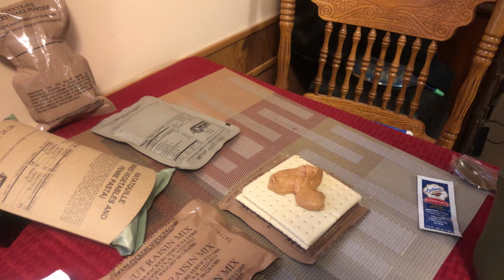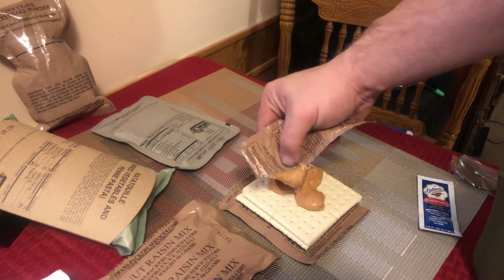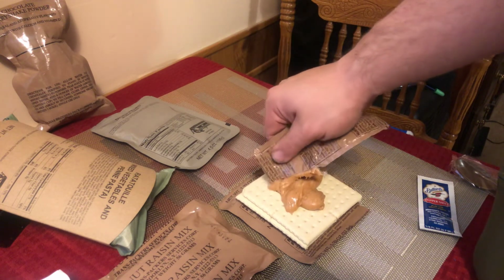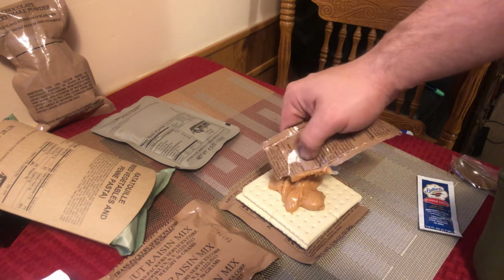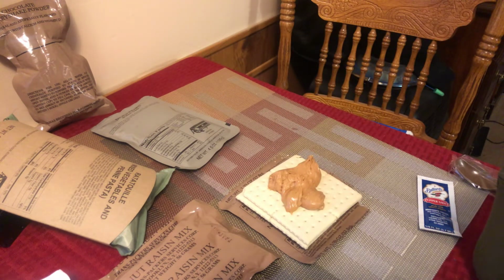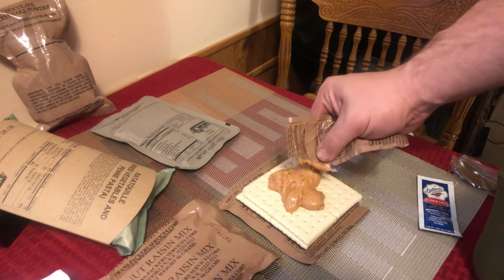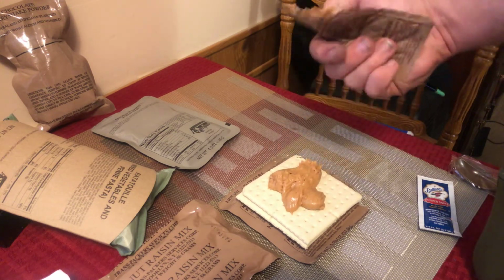But you try to think of the distance that all the components to make an MRE have to travel across the country just to make it into an MRE. It's kind of mind-boggling. For instance, the packaging for this peanut butter traveled from Georgia to Ameriqual to who knows where else after it left Ameriqual. Maybe it went to the military for a while, and the military put it in storage, and then it finally made its way to Amazon, where I purchased the ration, all the way to my house. The trip that this stuff makes is kind of mind-boggling.